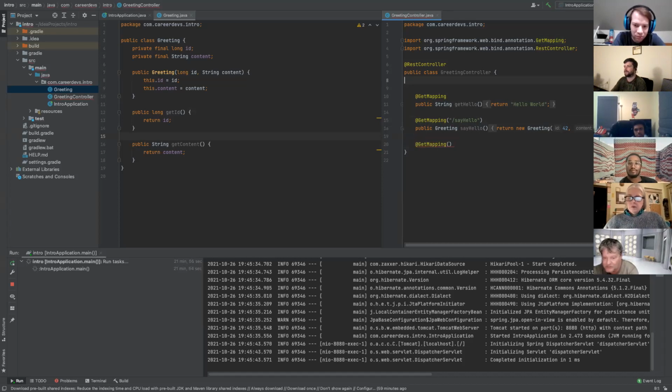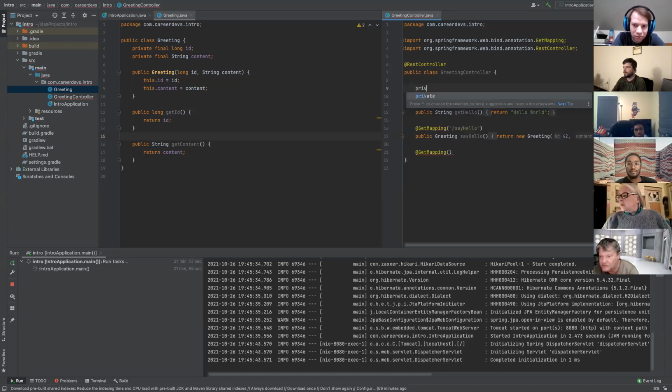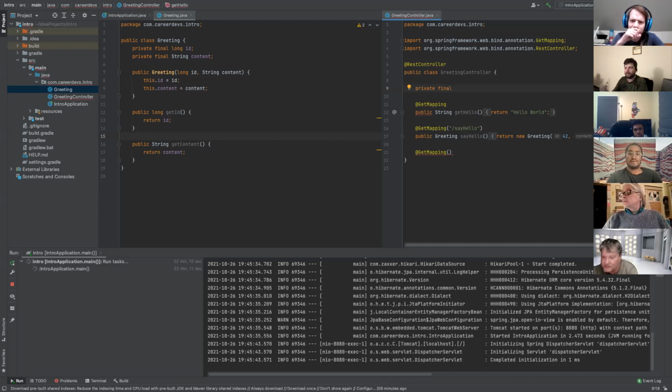So what I'm going to do next is private final. So this is going to update. Every time that someone asks for a greeting that is named, I want to count it by increasing the ID. I want to increment the ID every time I get a request at this item that asks for a greeting with a name provided. So I want to dynamically, automatically update this item, because there's a chance that me and someone else could try to hit this route at the same time. This is an idea of concurrency.